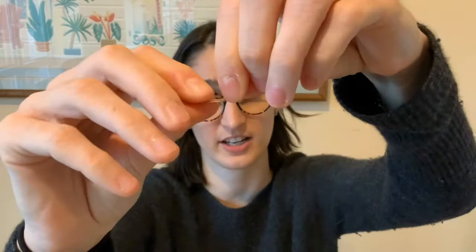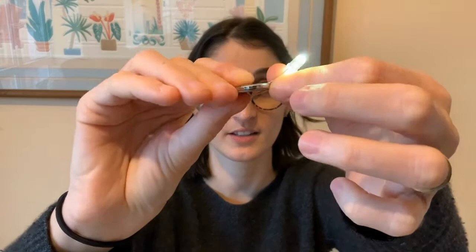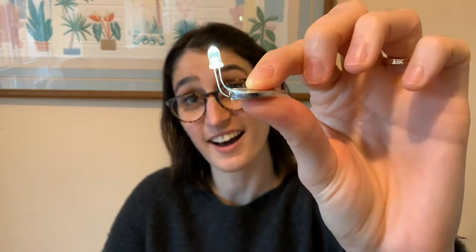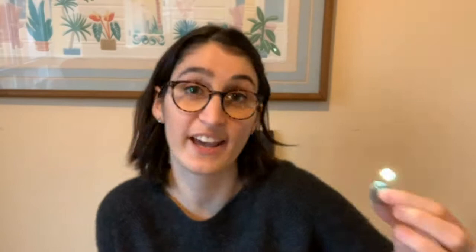To get our lamp ready we're going to need a few LEDs. I used six for my lamp, but you can use as many or as few as you want — more LEDs means the lamp will be brighter, but it also uses more battery. The first step is bending the prongs of the LEDs, which makes the LED stick up later. I'm going to bend them like this, then attach each one to a battery — making sure the longer prong is connected to the plus side — and use a bit of tape to hold it together so the LED stays on. You'll do this as many times as you need: ten LEDs, ten times; or just one LED is fine too.